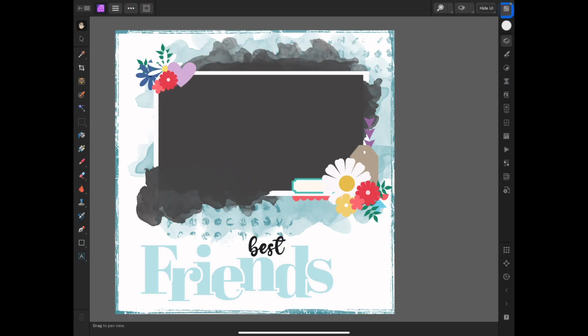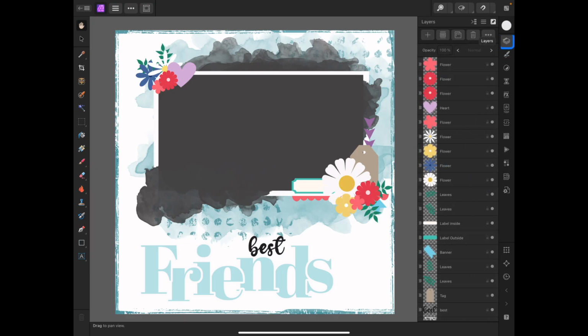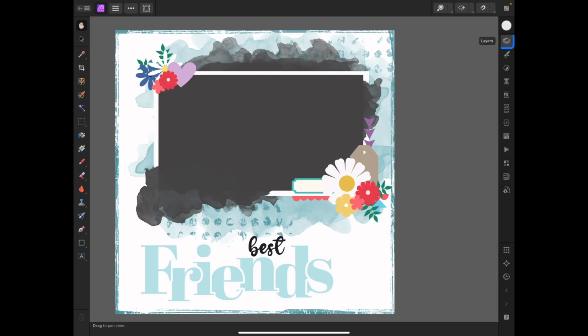And then over here, we have the right side toolbar or the studios. The most common place you're going to be is in your layers panel. You click it to bring that out. And then you have other things like color, brushes, effects. Effects are like styles in Photoshop, if that's what you're familiar with.